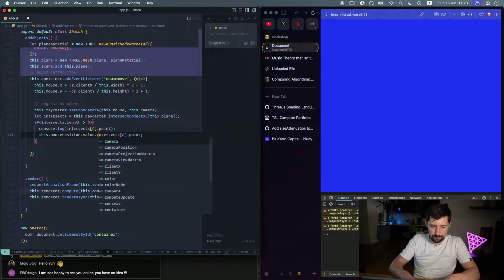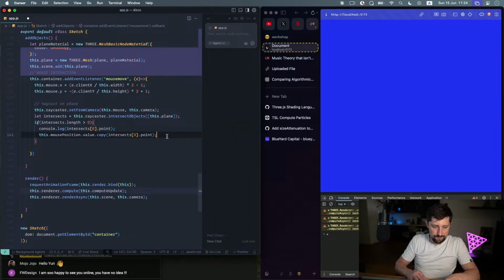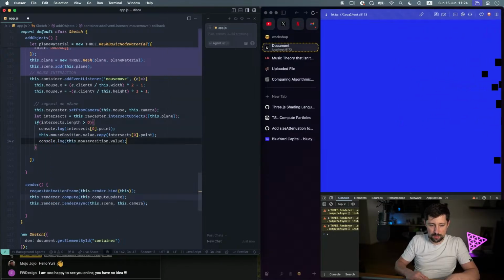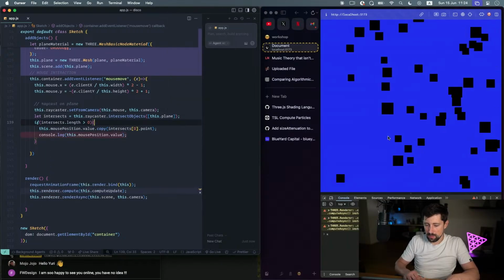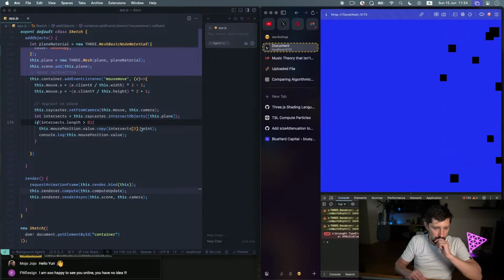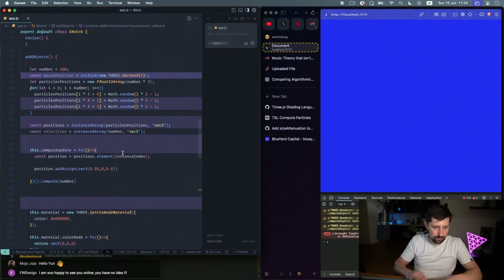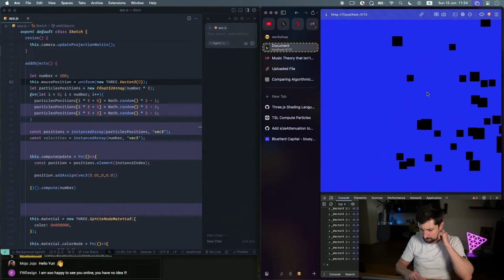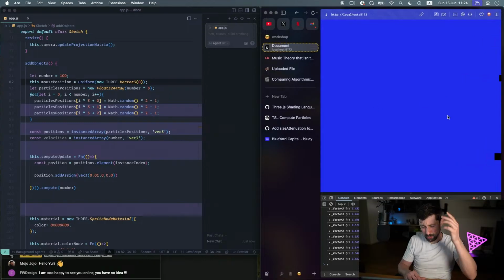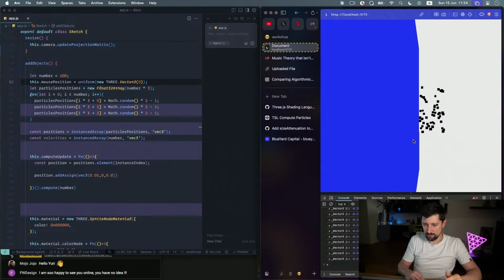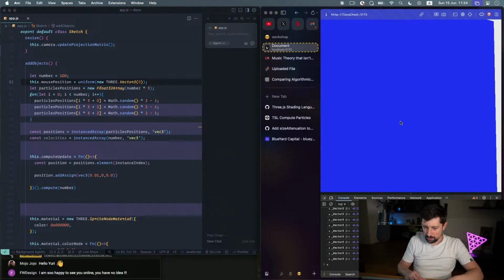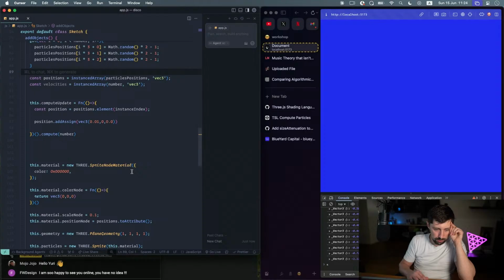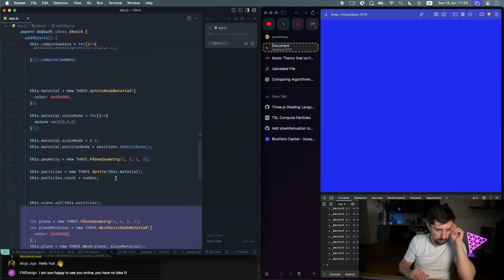Okay. Mouse position. I'm just trying to create the uniform for the mouse position with a new setup. So Z is always 0 because the plane is positioned like this. The particles are moving out, and I have the position in my 3D space. Now I could use this position to interact with my particles.